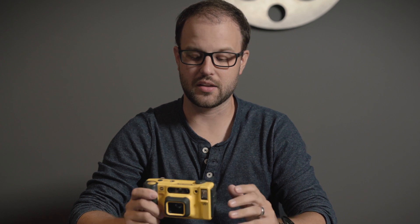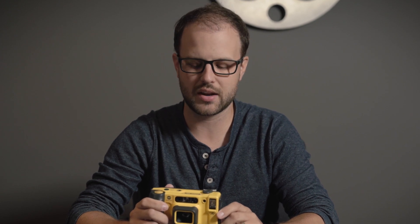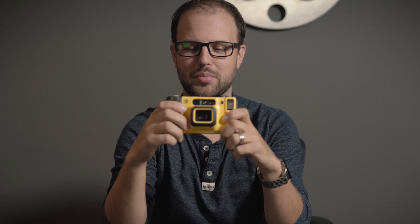This is a camera that was released in 1987, obviously by Minolta. Being the Weathermatic, it's completely waterproof, so it is a true underwater camera. There was also a 110 film format Weathermatic — it looked just like this, but it was just smaller and flatter, but had the same color scheme. When I saw this one at Burlington Camera — this is another one they lent me — I was like, what is that? It came out in 1987 and I was born in 87, so I can definitely relate, I guess, as a baby. It's just this cool, very blocky, vibrant, yellow camera.